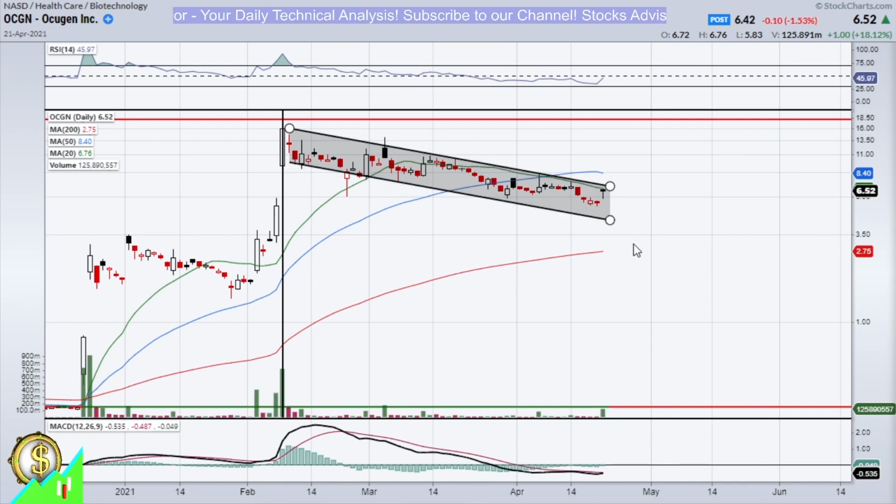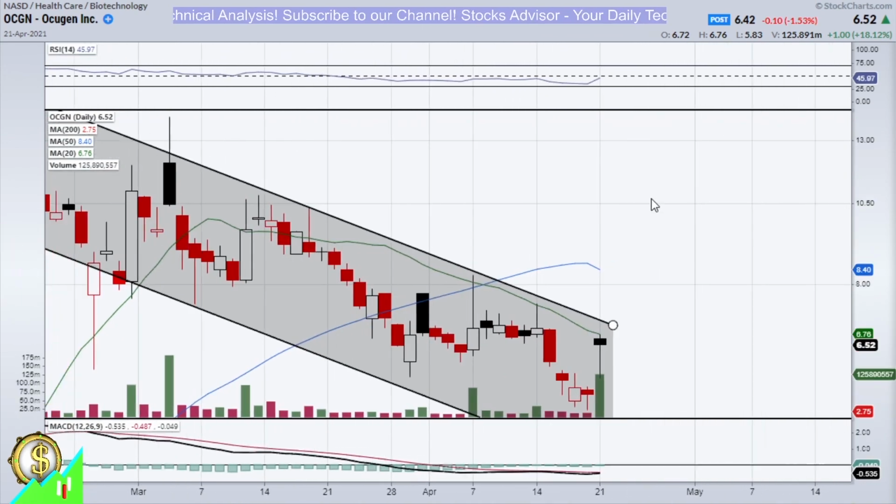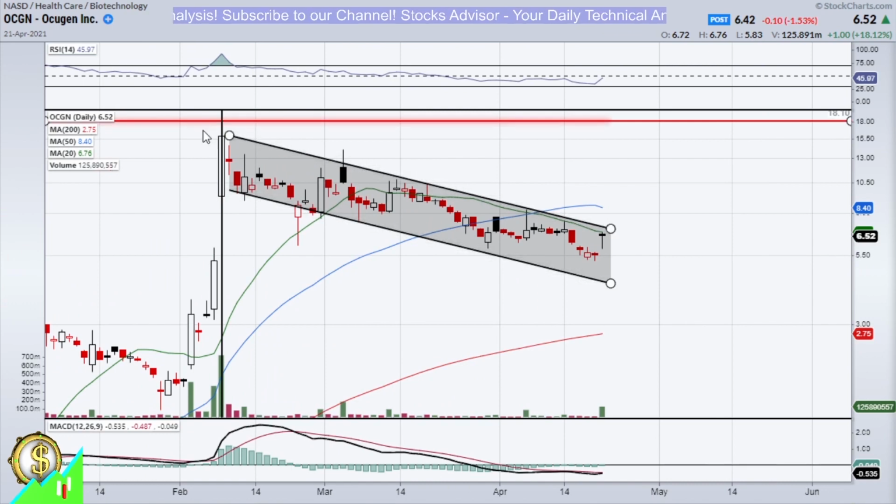It will be seen by the next days, because now the price, let's magnify it back. We see that the price is in the vicinity of the top of the declining channel, and it's just touching moving average 20, this green line. And usually on these descending patterns, moving average 20 works as a very strong resistance, and once it is broken upwards, it means that the decline is about to stop, about to reverse. Until we have these indications, we still need to be careful here.